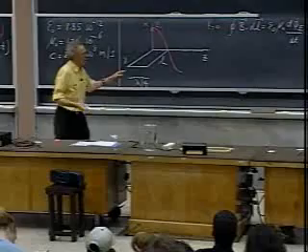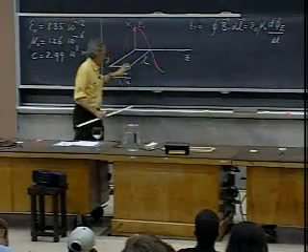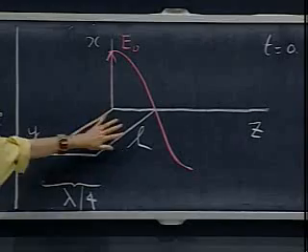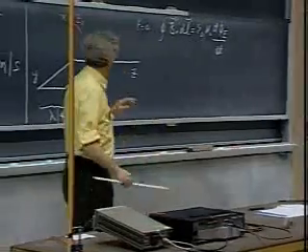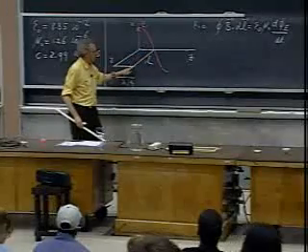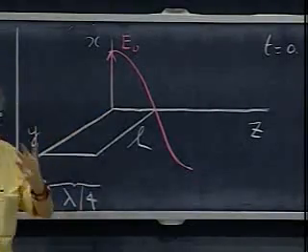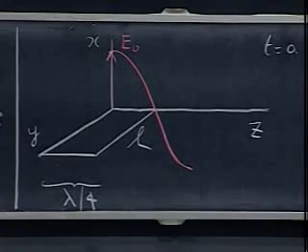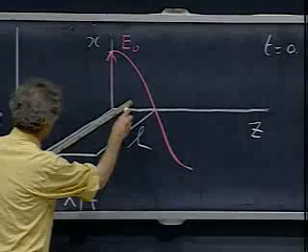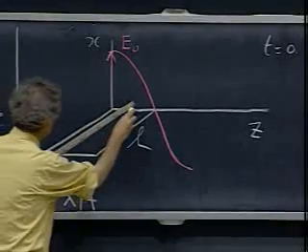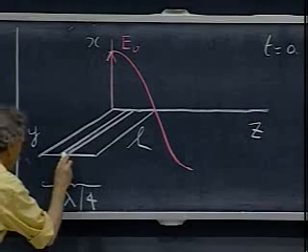I will first do the hardest part, which is the time derivative of the electric flux through this surface. The problem is that the electric field is not constant. The electric field is zero here and has a maximum here and falls off in this way. So I have to do an integral. So I'm going to make a slice here. And this slice here has a width dz.